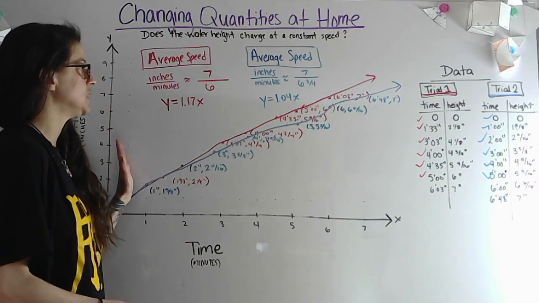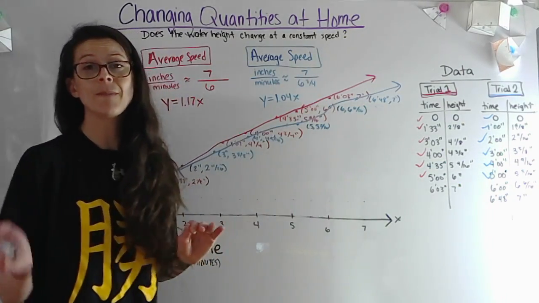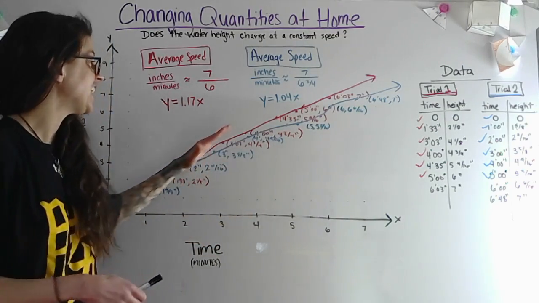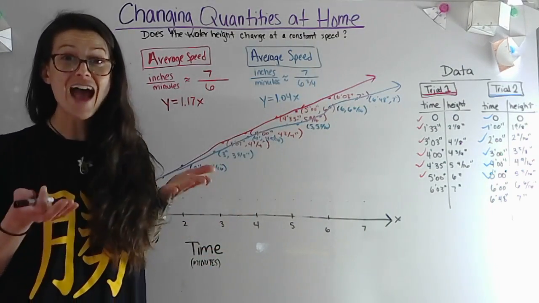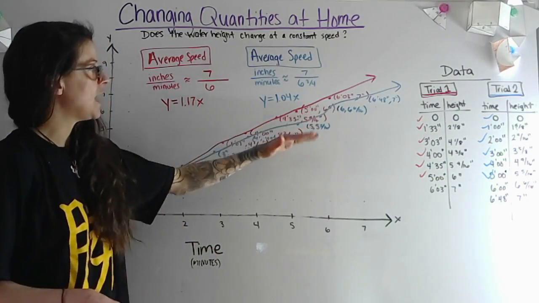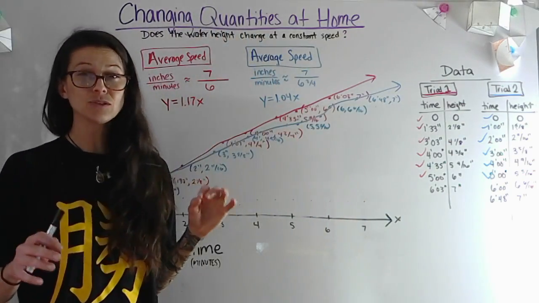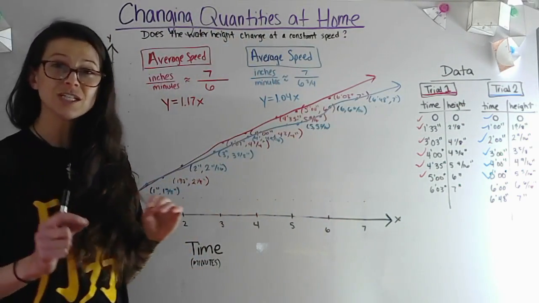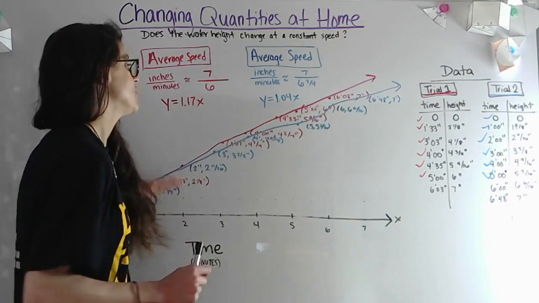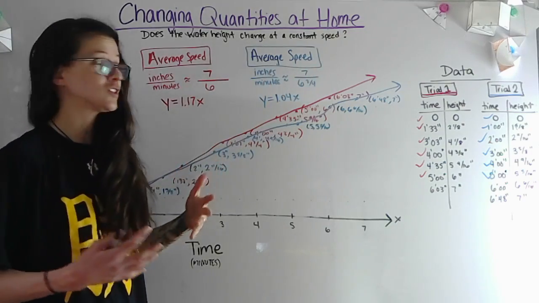And what you see I've done here is the red line represents the data I took from my sink filling up when there were a bunch of dishes in there. And you see that the height of the water increases faster when there's a bunch of dishes in the sink versus the blue line, which shows the trial when I had very little dishes in the sink. So when there's few dishes in the sink, it makes sense that the water fills at a slower rate than when the dishes are in the sink, the water fills at a faster rate.